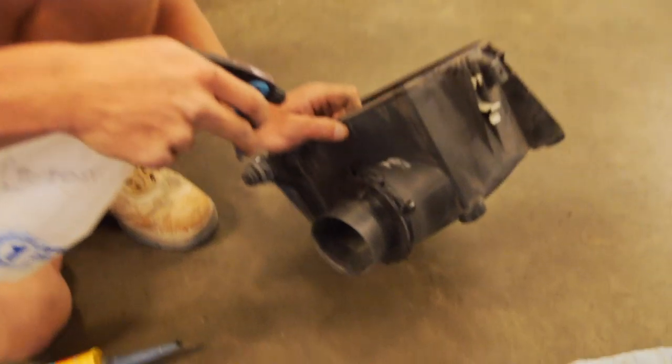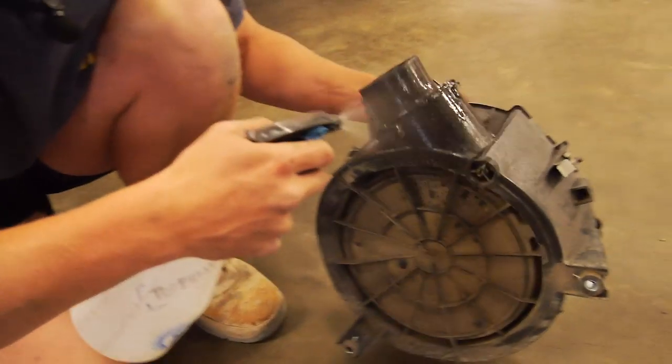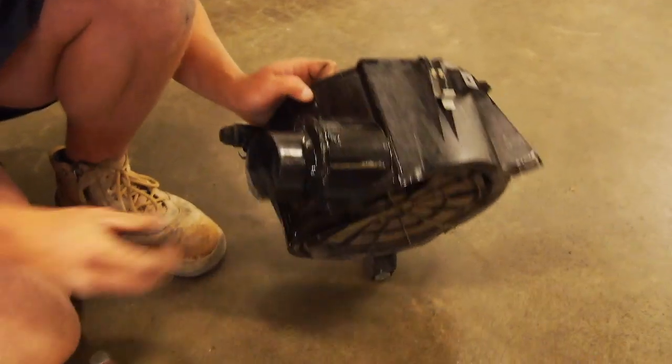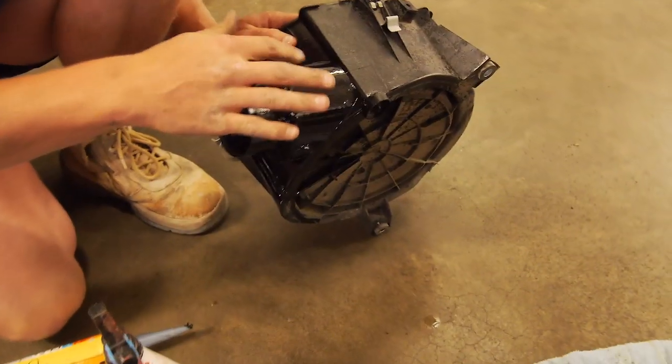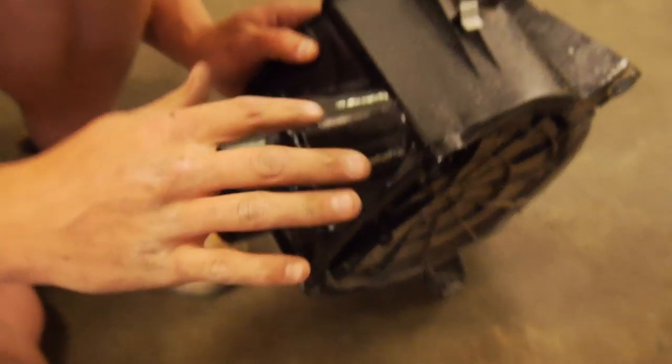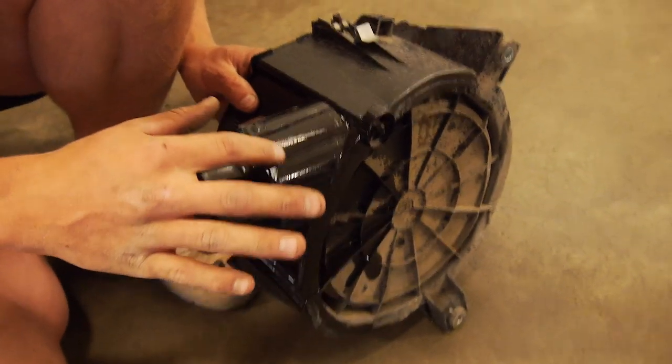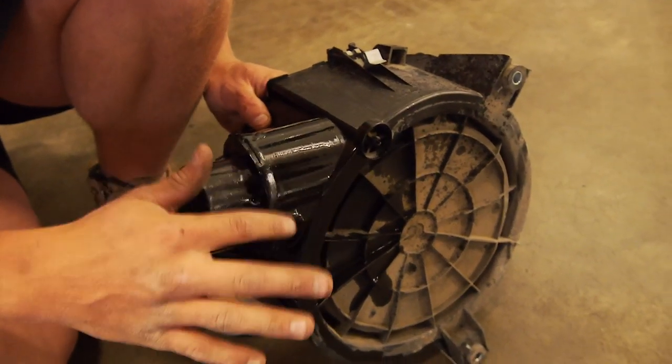This is where it gets a bit messy, but if you use this secret spray like me, it's actually just terps in a spray bottle. Works really well for Sika. As you can see, it stops it sticking to everything else. It also glides off your finger and essentially just works like magic.